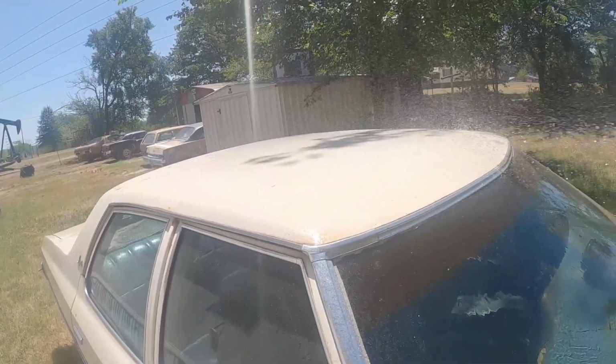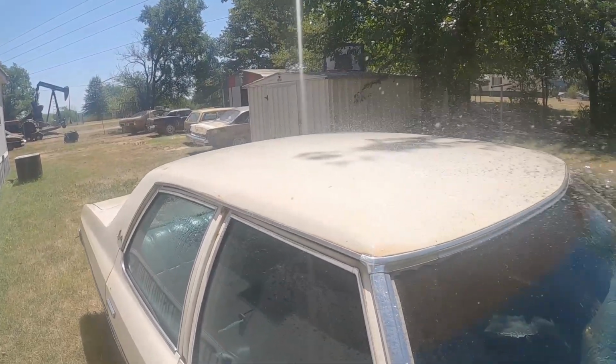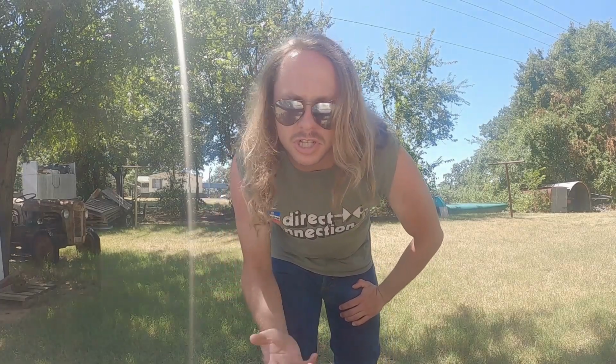But I promise, I'll do something a little more than just clean the car. There's going to be a little bit of tech in here, even if it's real minor. Because after all, this is Vintage Adventurer Drives, not Vintage Adventurer Cleans.